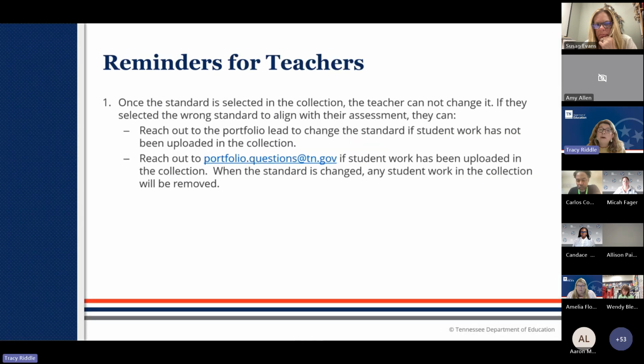I just have a few reminders as we are wrapping up portfolios and we're seeing more and more complete every day. Once a teacher has picked their standard, and this is a feature in the platform that we included intentionally so that the student work will stay aligned to the standard that they picked.